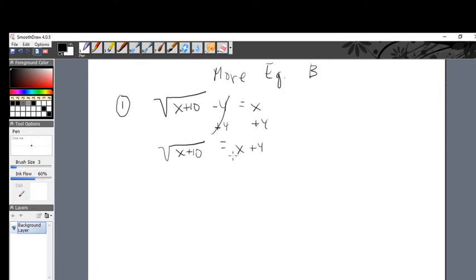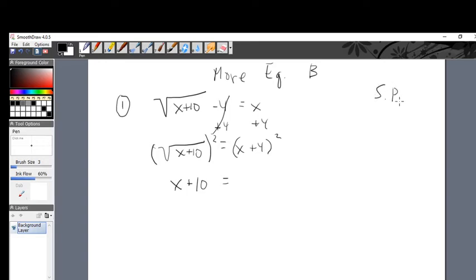Fine. Now, we can get rid of this radical sign. There's an easy way of doing it. Simply, what we do is we square it. Take the whole thing and square it. Whatever you do to the left, though, you must do to the right. So if we square the left, then this turns into plain. These two things are antidotes of each other. And therefore, we've got x plus 10, standing on the left-hand side without the radical and without the square, equals x plus 4 squared.